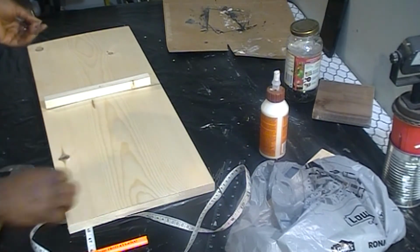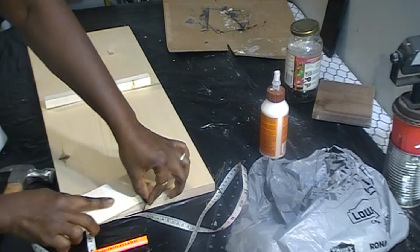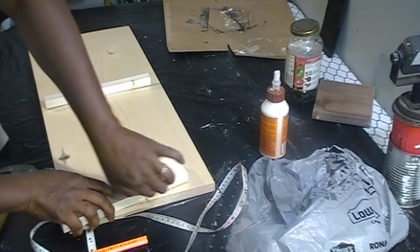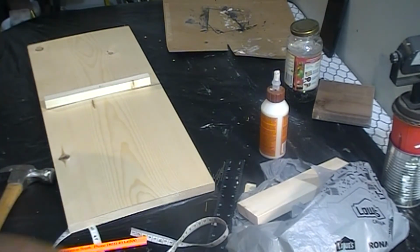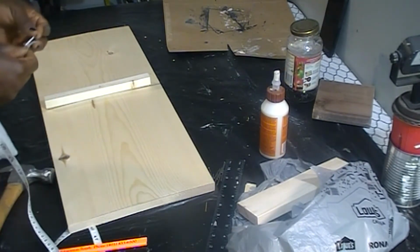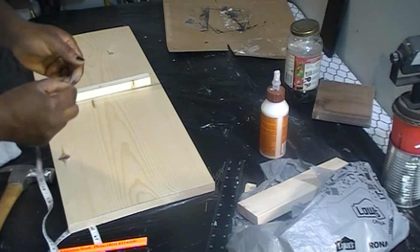This is how I measure it, like this and like this, and so I know I have enough space that my nail is not going to be sticking out, because I have these nails here. So this is about 3 centimeters.